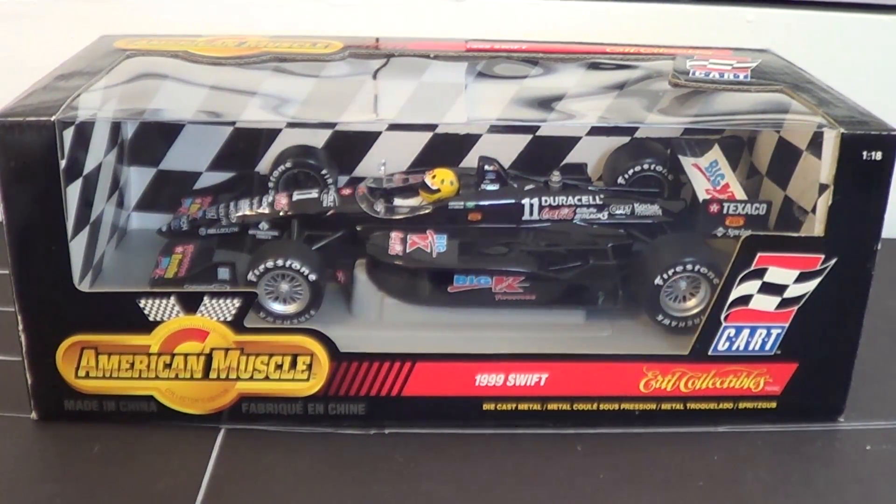This is the big Kmart Newman Haas Racing Swift. And if you guys know anything about me in my personal life, I am a huge fan of Kmart stores. Now that seems like a weird thing to be a fan of, but I just absolutely love Kmart stores. I always have since I was a little kid. And it's sad to see the brand die, or die a slow death I suppose. But it's great to have this car as a remembrance for all time, the greatness that is Kmart, when the brand finally does die.